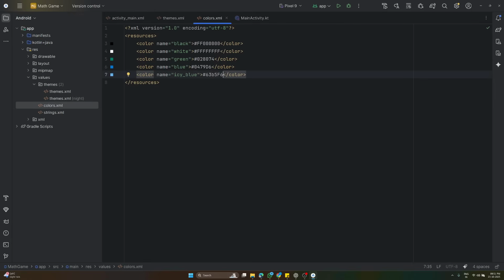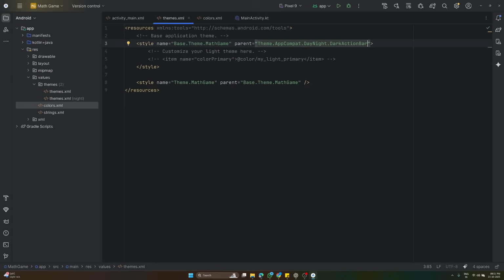So fine, now we have our concept. Let's try to implement it. Let's go to our code. I have these colors, right? Let's go to our themes.xml file, which is inside the values folder.